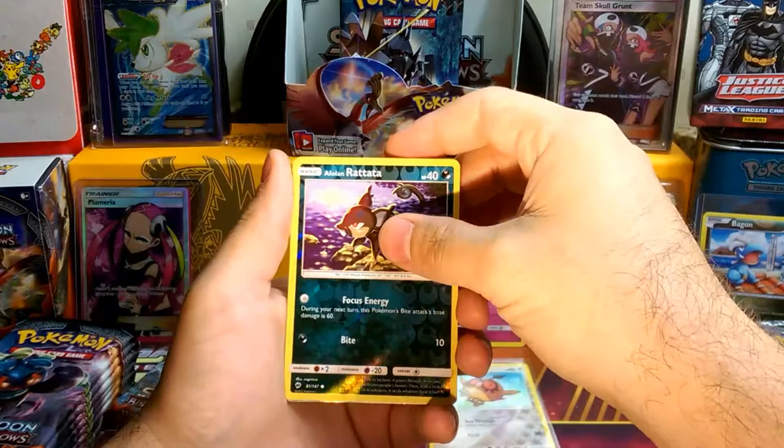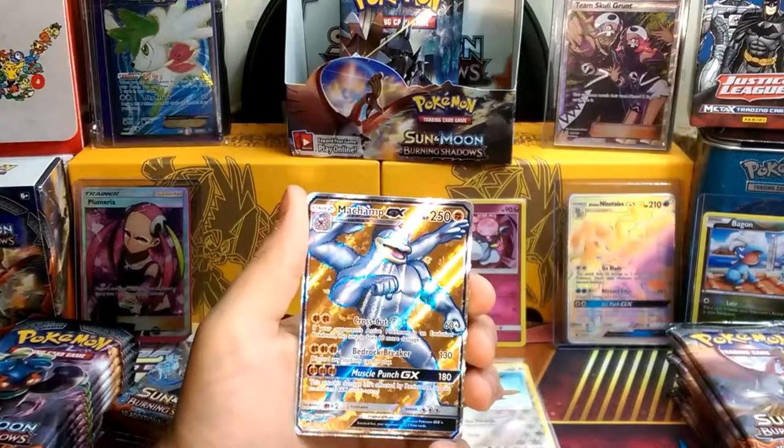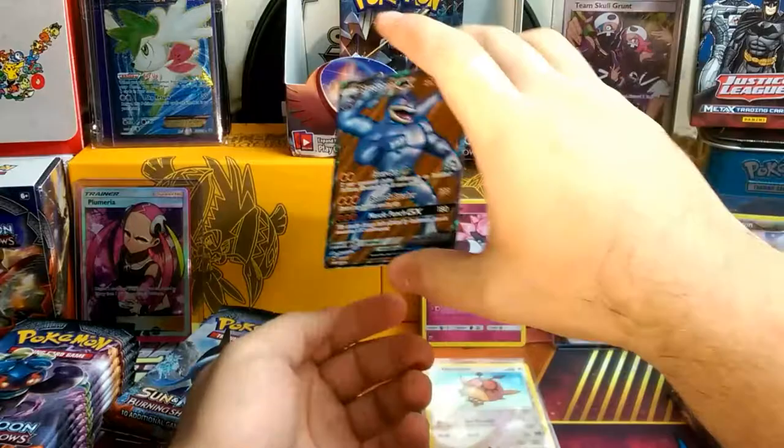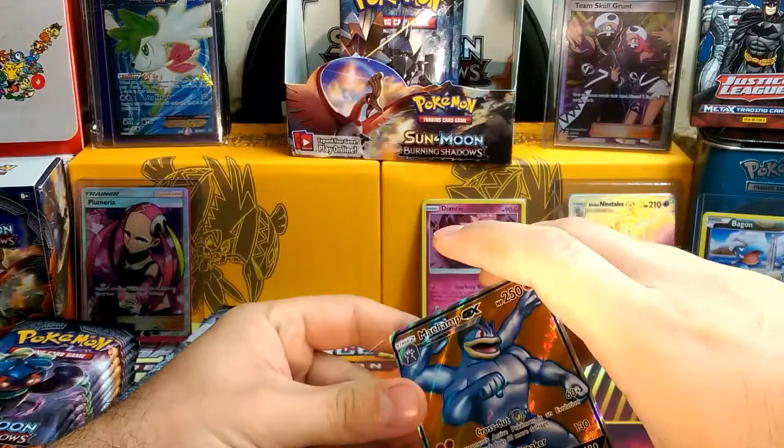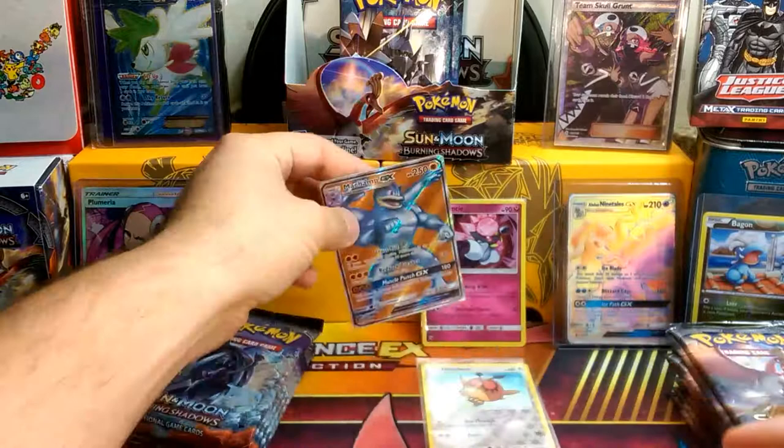And our first GX is a Machamp GX. Full art, guys. Wow. Look at that. So much shiny, right? With all these different lights I have right now. There you go, Machamp GX. Right there, guys. First GX, Tapu Fini, starting off strong with a holo and then full art GX right after each other. Wow.